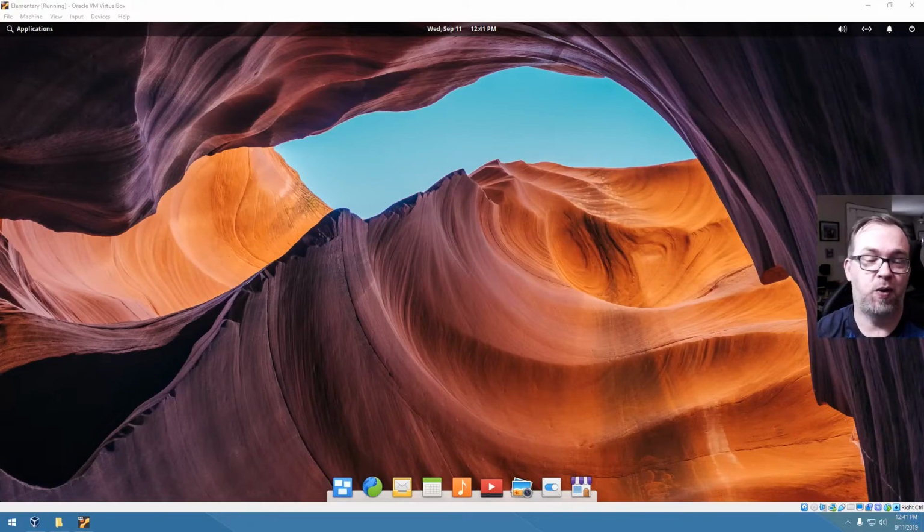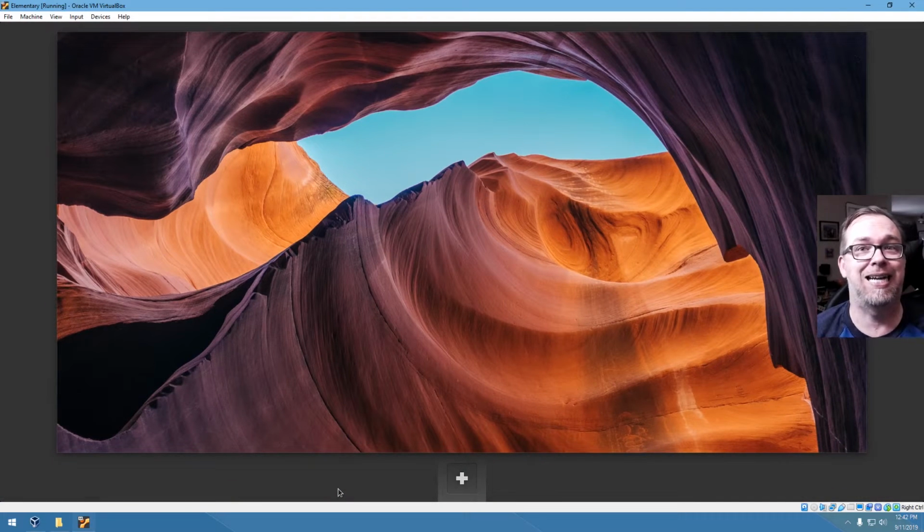Okay, so here we are 20 minutes later because I got impatient and did a forced shutdown and corrupted the kernel, and had to reinstall the newest endpoint for that kernel to fix it. So we're back, everything seems to be working, and so let's go ahead and take a look at some of the stuff that's in here. Let's start at the bottom left. Let's see what's under multitasking view.